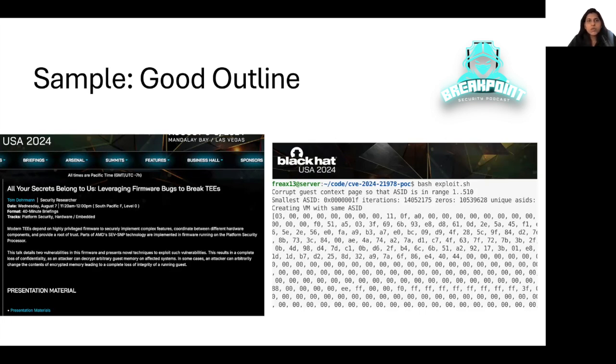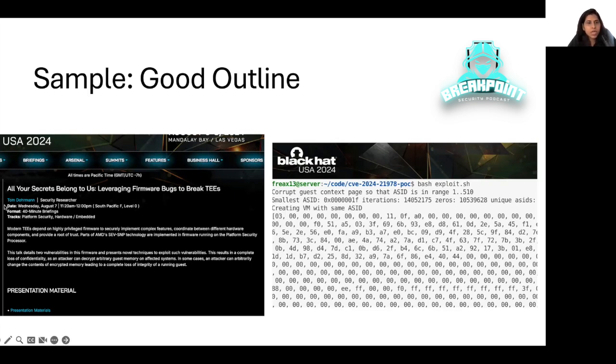Sample good outline. So I wanted to take you through a quick paper. This is already published. It was, I think, last year's Black Hat USA. You can look at any of the conferences where you're submitting. Many times once these papers are published, they will publish the material itself also. Now this is not the submission paper, not the original paper that was submitted, but I will walk you through the material to reverse engineer what information the researcher might have definitely provided for this to stand out amongst hundreds of other good quality papers, right?